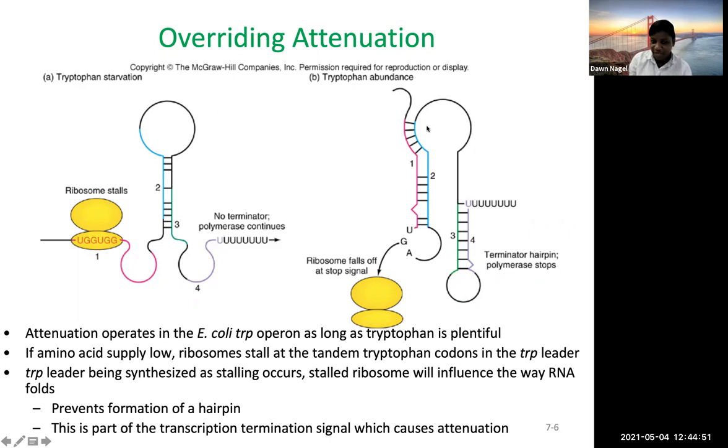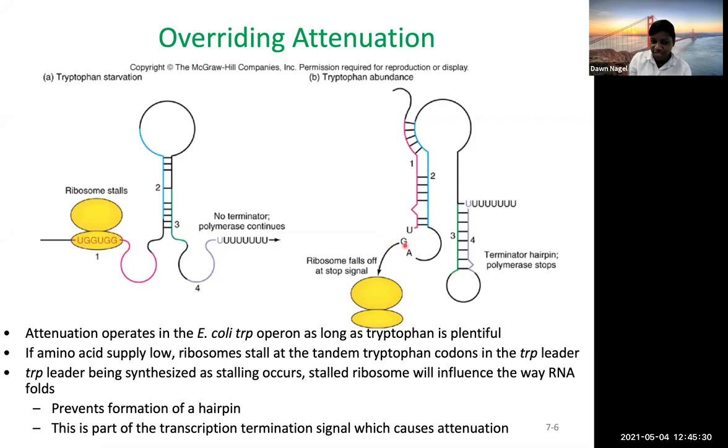If you have high tryptophan, then you really want to turn off or have added repression. You really want to turn off the transcription of these tryptophan genes. So again, the transcript is made, the ribosome can come in, but the ribosome is not stalled here, because there's lots of tryptophan around, so it continues translating. And as it's doing that, it will go on. There's a stop codon.